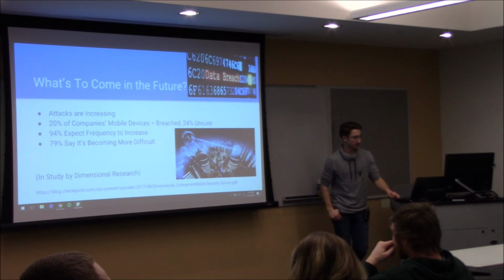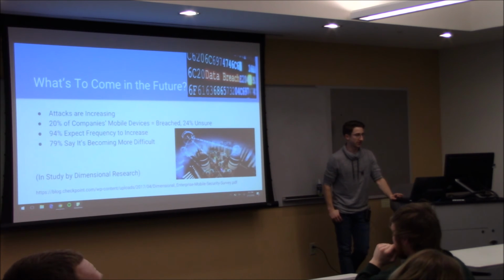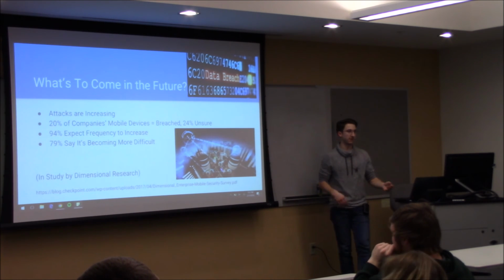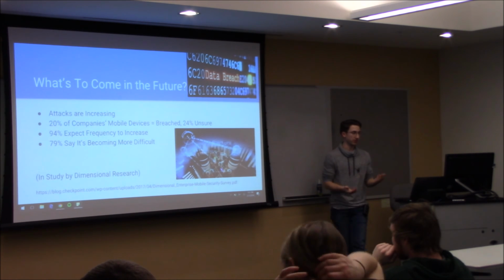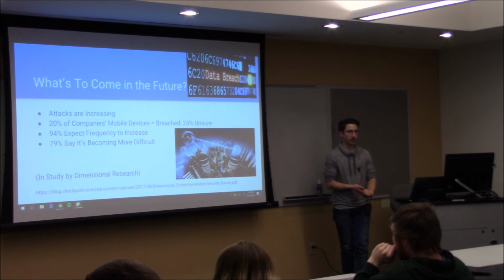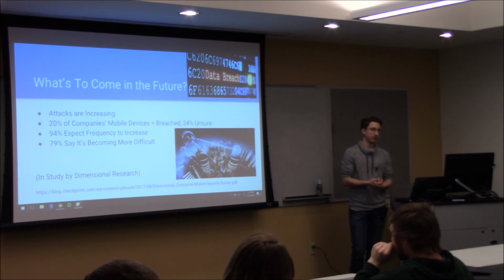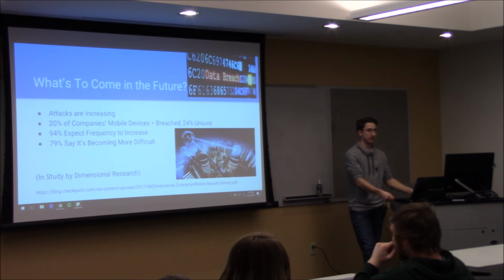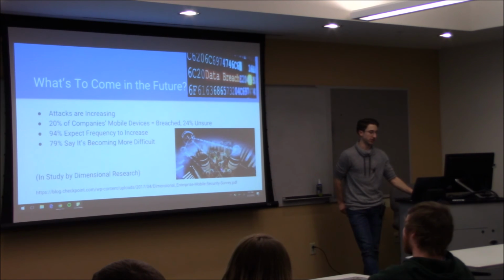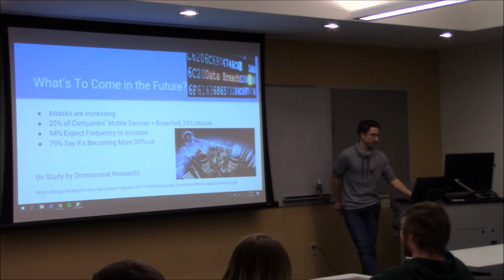And they found that about 20% of the companies' mobile devices were breached, or they believed them to be breached at some point, meaning that they lost information or something on there was vulnerable and it was exploited. And 24% were unsure, which could also be a problem if you don't know what's happening with your devices. You could be losing data, or something could be maliciously on them, and if you don't know it, that's obviously not good because you can't solve it if you don't know it's there.